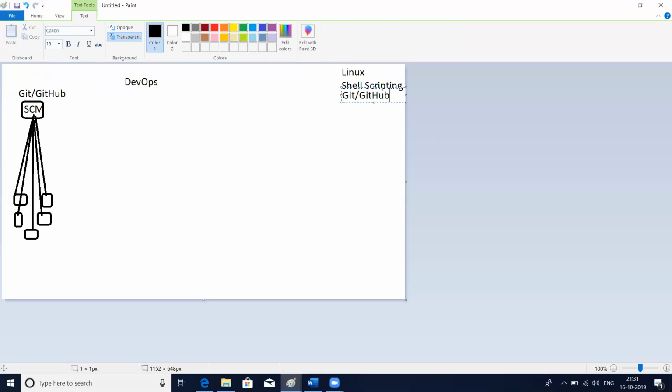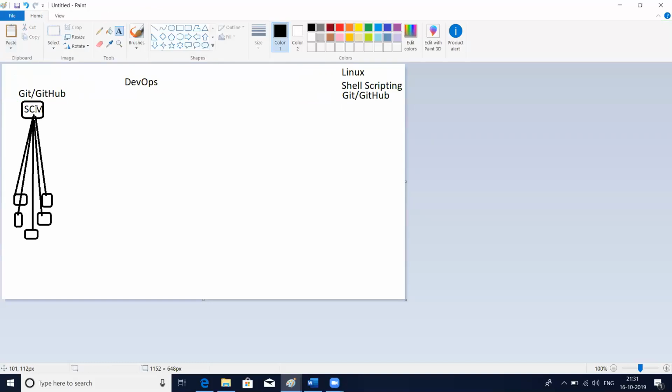Fine. Next, I have the code of one project. Just think that they have completed one project. Now, what do I have to do? I want to deploy that project in one of the servers. Okay, I took one server and I want to deploy it. This is my application server.